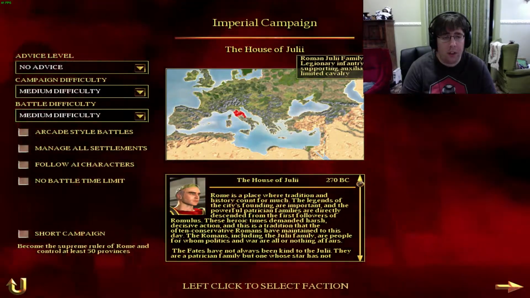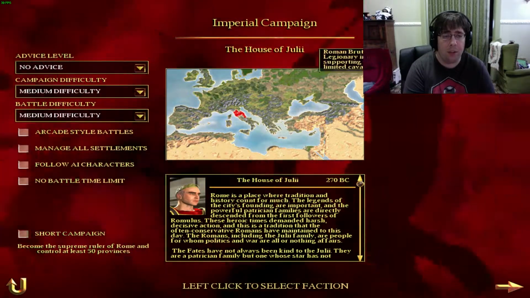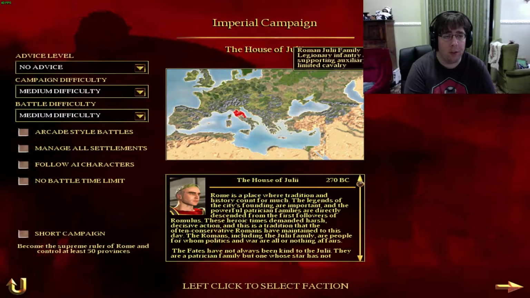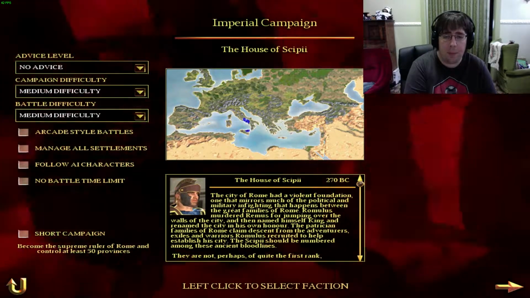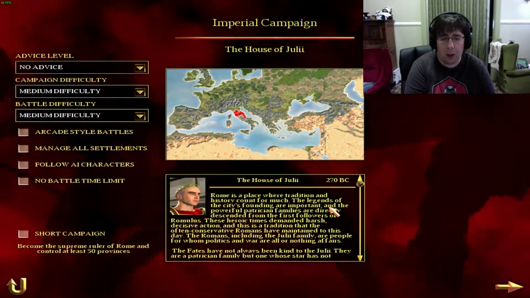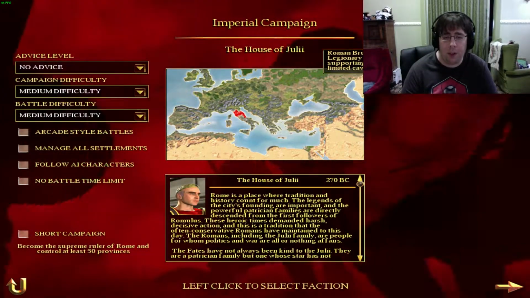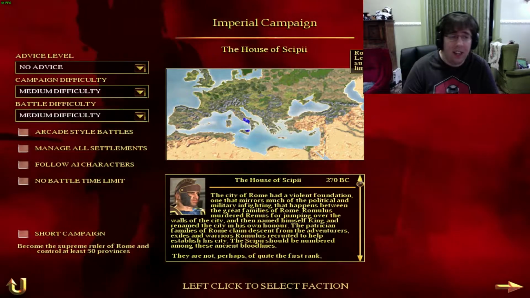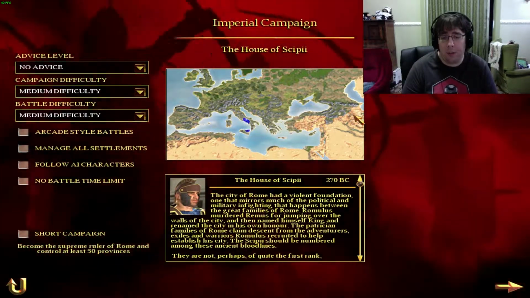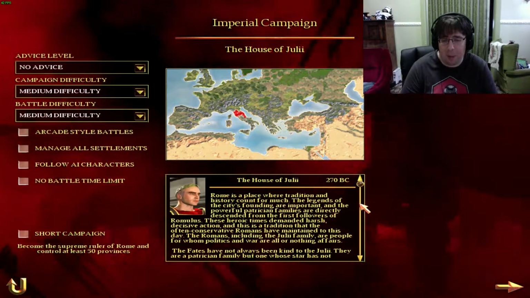Three factions. The House of Julii, Legionary Infantry, and supporting auxiliary troops, the cavalry. The same as all of them. The Julii family, the Brutii family, or the Scipii family. I'm going to go with the Julii family. They're the most northwest. They're the ones who deal with the barbarians, and that's who I kind of like to fight. The Brutii family tends to expand out east, and the Scipii tends to go out south. They're both against more civilized people. I like to start with the barbarians.